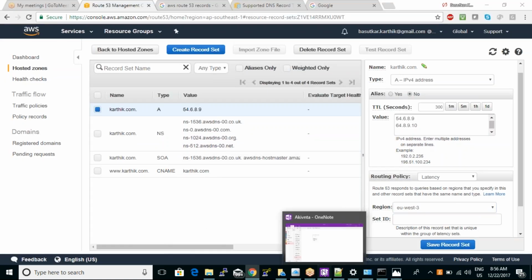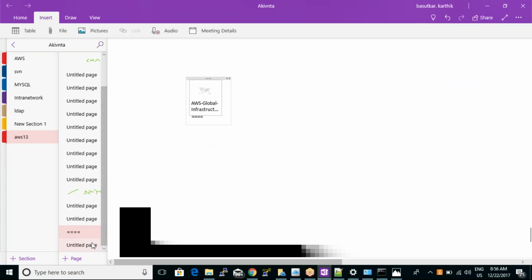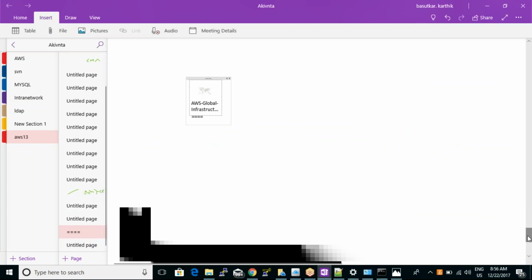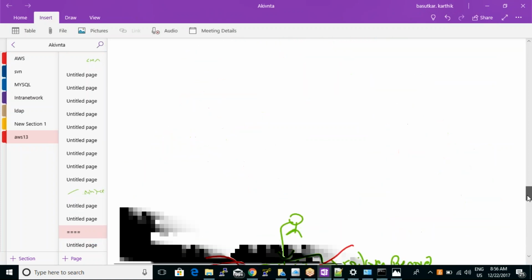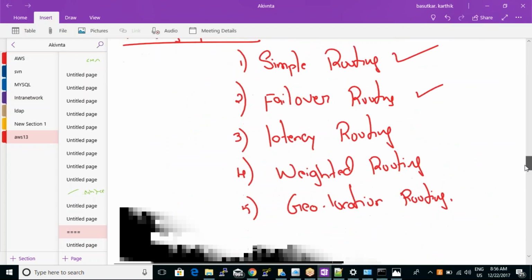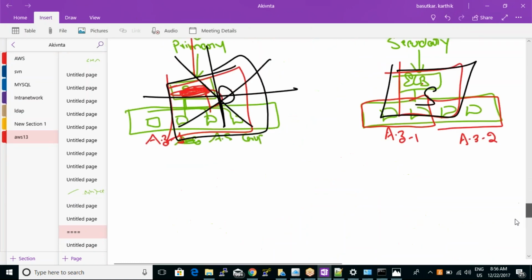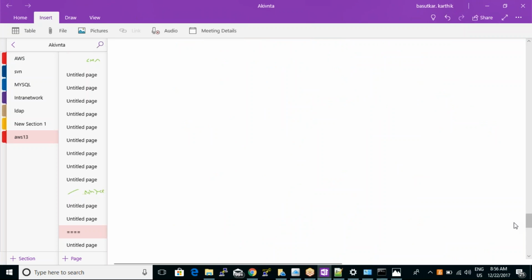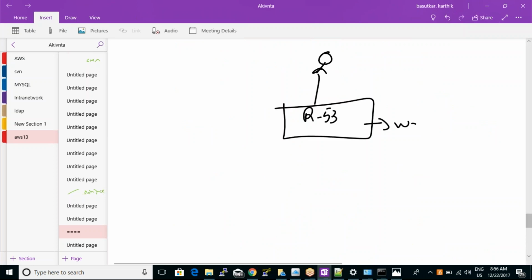And when we talk about the other routing policies, weighted routing policy. Under weighted routing policy, in Route 53, you have created a weighted record.